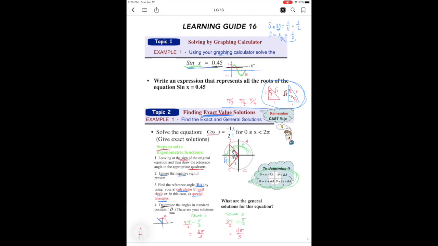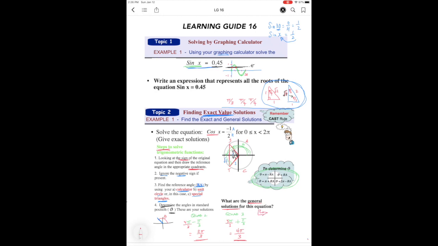Now, sometimes that's solving it. These are the answers. I just solved it. But sometimes it's going to ask you to find the general solution. And what that means is every time you go a complete circle and you come back, it's coterminal again, another circle. So we just take the two answers.